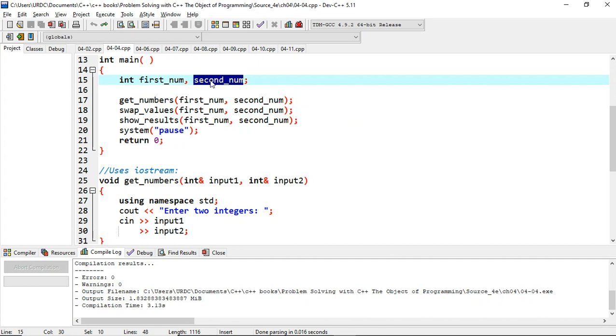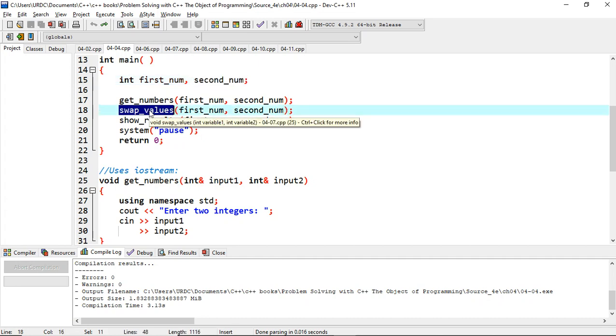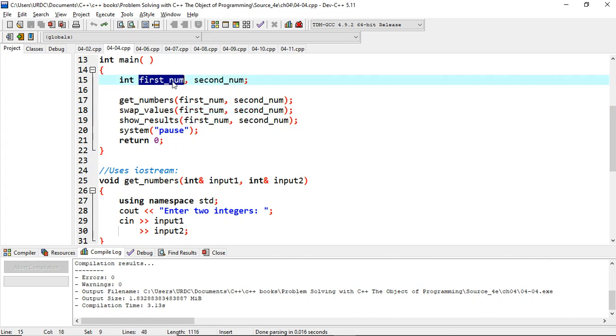So whatever is done with these variables during the swapValues function call will be reflected on the actual variables that we declared in the main function, since it is a call by reference parameter.